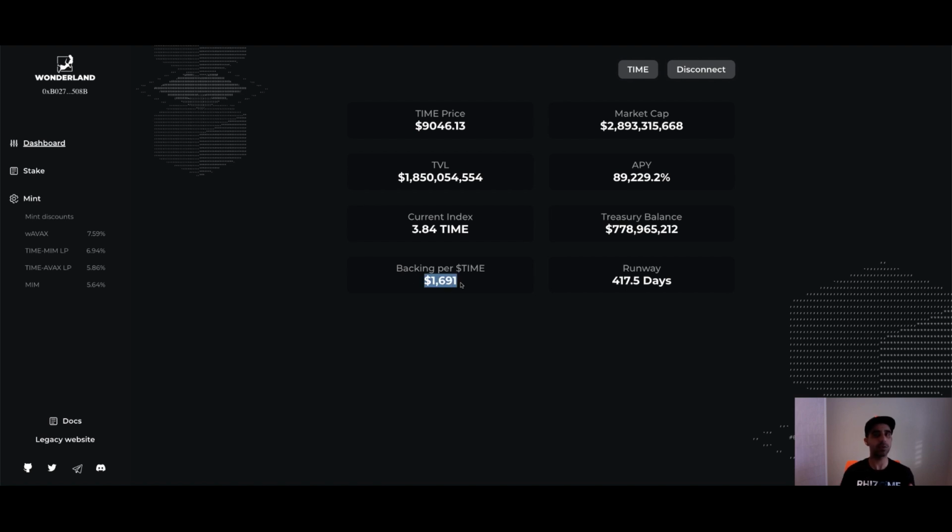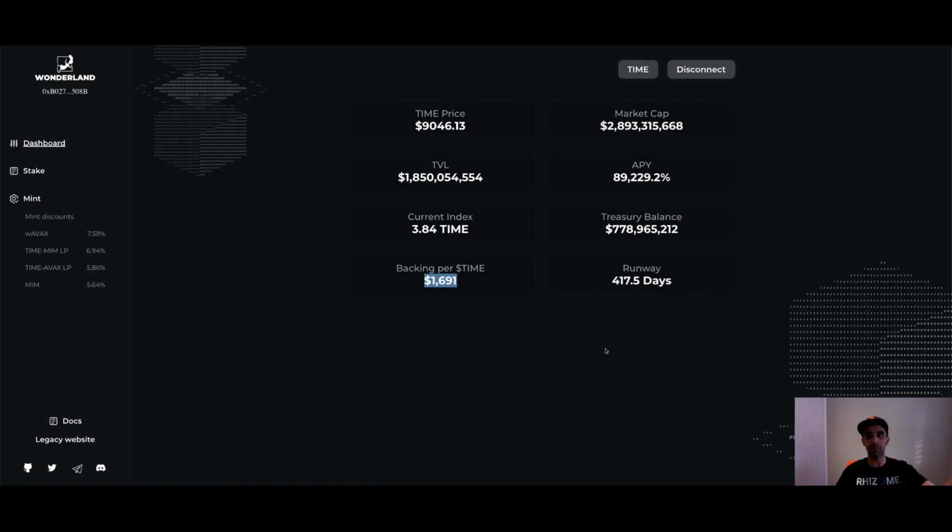So this is what's cool about this DeFi 2.0 concept, because yes, the market price is way higher because the market is speculating, but the underlying asset that is backing the amount of TIME exists, there are other assets backing it. So it hasn't just come out like an ICO, here's 10,000 tokens, market find the value. Its value is derived from the amount that it has backing it, which is really cool in my eyes. And the runway, this is basically how long, the longer the runway, the better, how long it can sustain a high APY based on the treasury and the yields and the amount of money the protocol is generating.